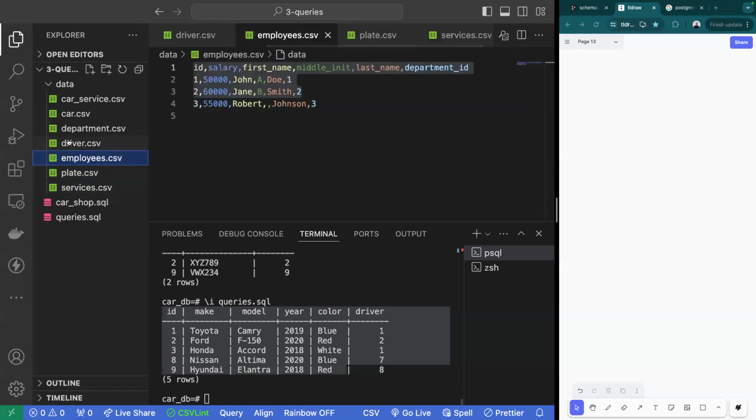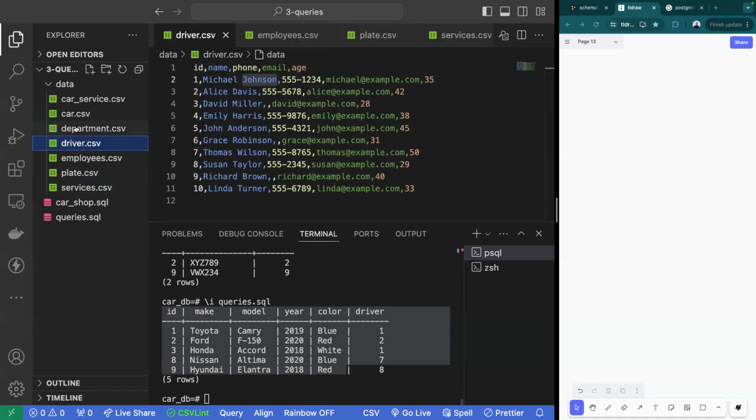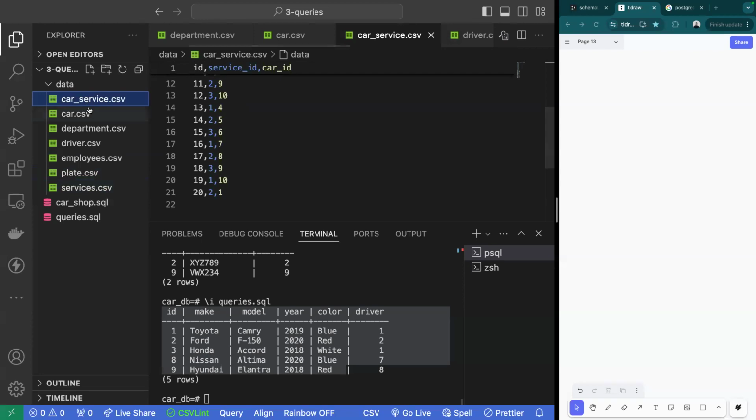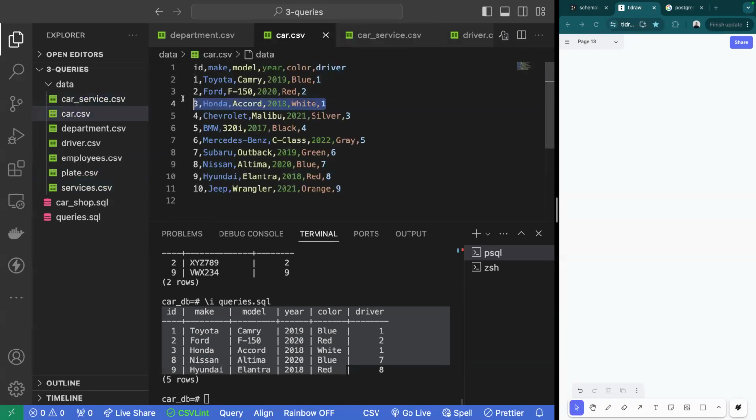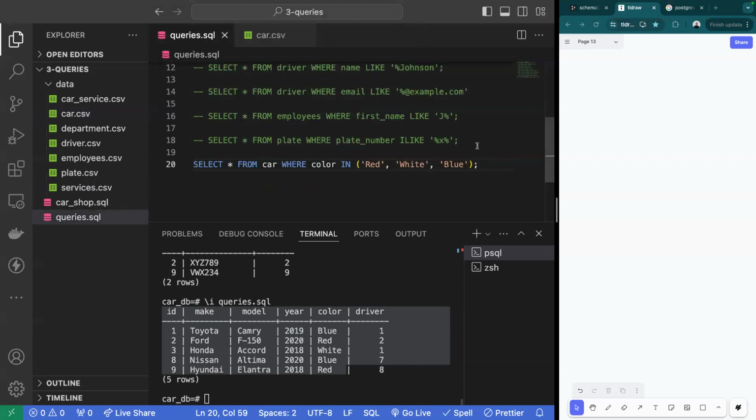I don't think the current database that we have gives us a good example for numbers without touching IDs that are supposed to be connecting us to something else. Oh, we could do the years. Let's do years for cars. All right, so let's say I want to grab specific cars that are in the year 2017, 2020, and 2022. Only those specific years.